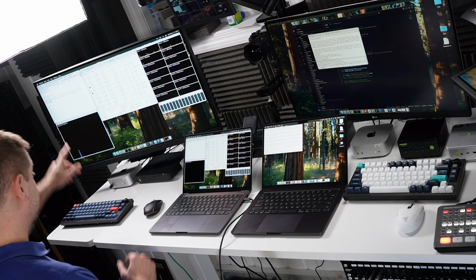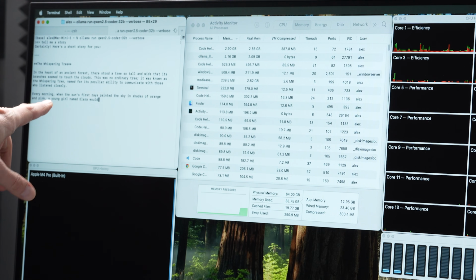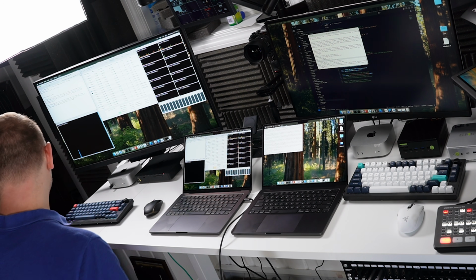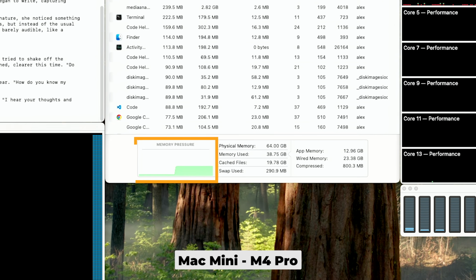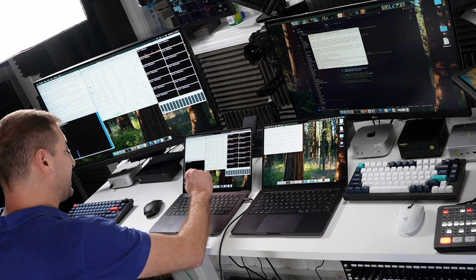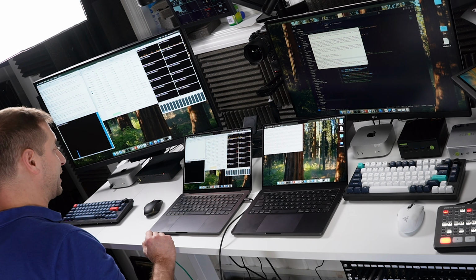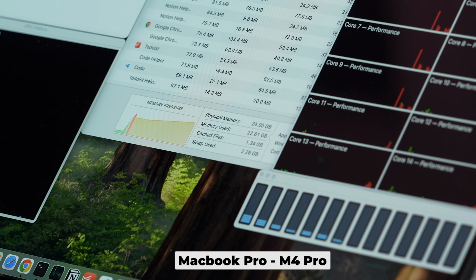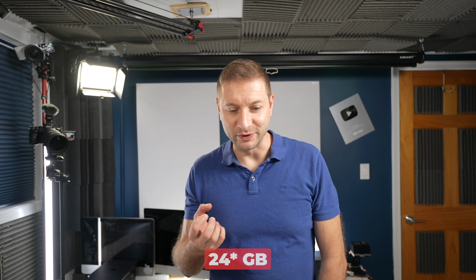First, we're gonna keep an eye on the speed of generation. This one already started. Of course, it's going, but this one is not. We have green in the memory pressure on the Mac Mini, and we have some issues with the memory pressure really coming up against that wall on the MacBook Pro, even though this model is only 20 gigabytes. So it's really, really pushing hard.